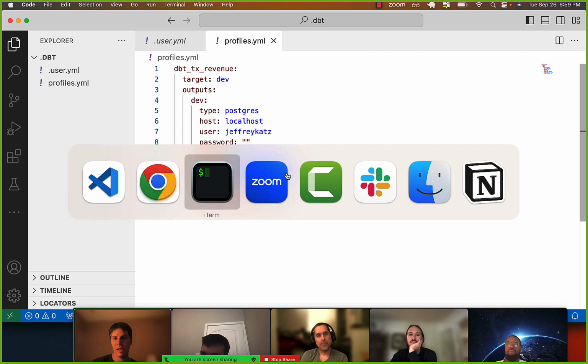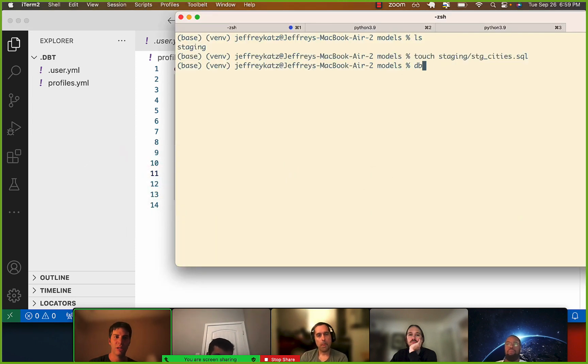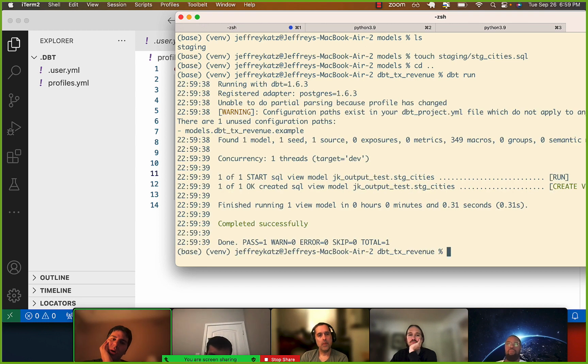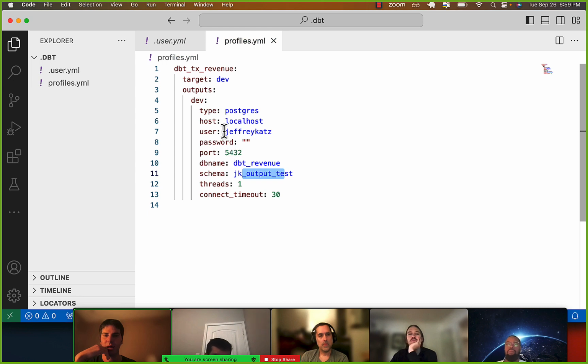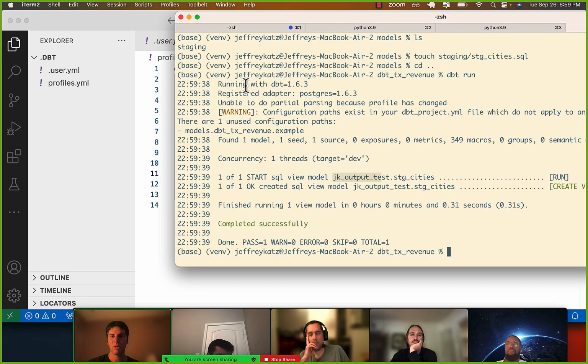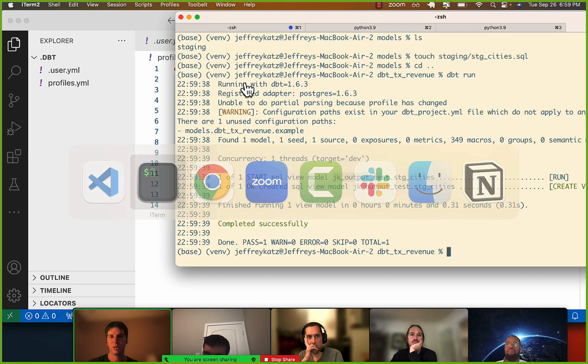And now you can do dbt run, I probably should cd out first. Okay, and it completed successfully. Notice that the output is this JK output test that's determined by the profiles.yaml, and the input data is, like we said, determined by the source.